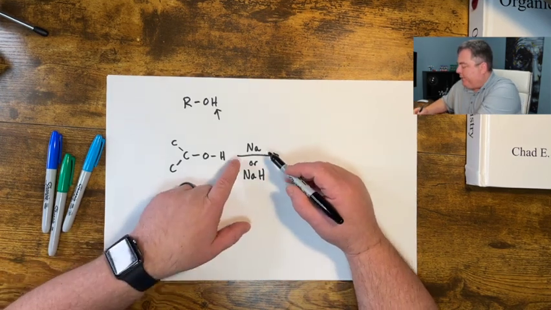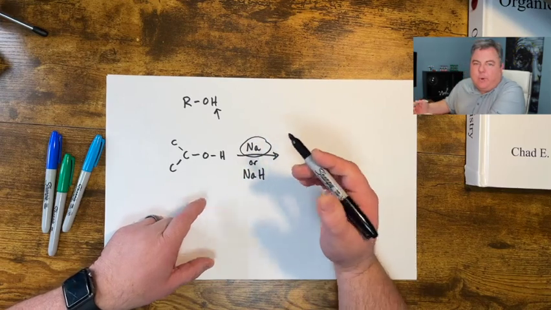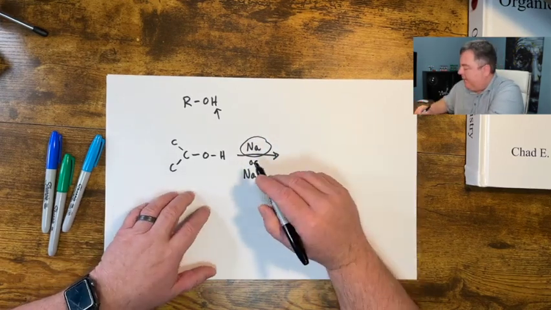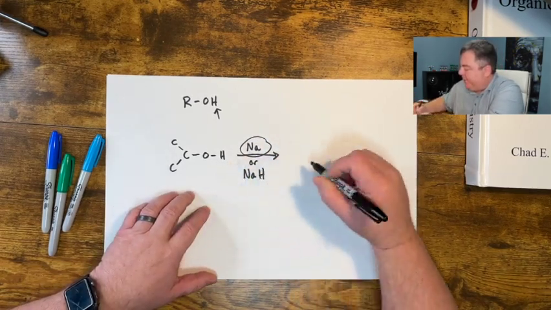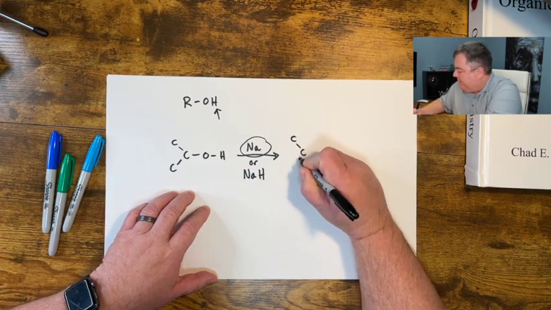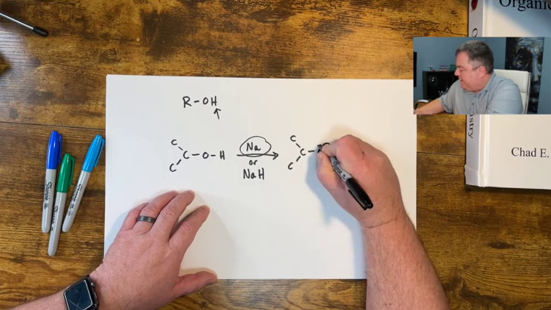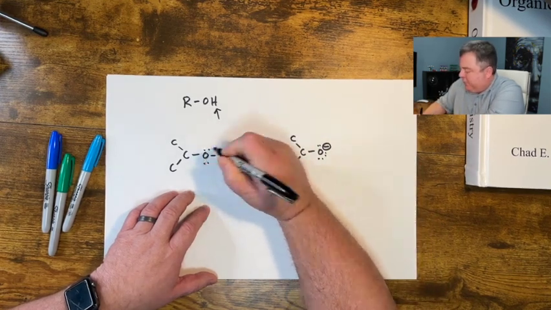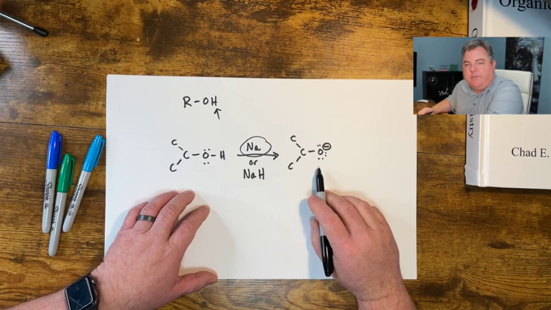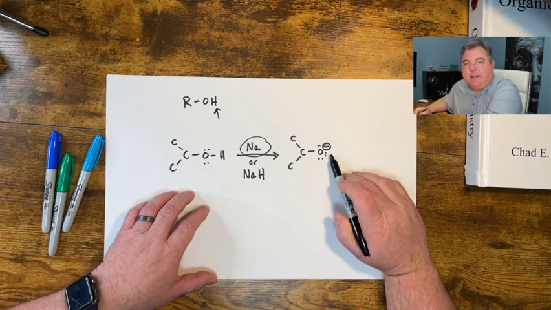So if you throw in sodium, if you just remember one remember sodium metal, if you throw in the sodium it removes the H plus to make an oxygen. Instead of just two lone pairs of electrons we have three lone pairs of electrons, so now it has a negative charge.